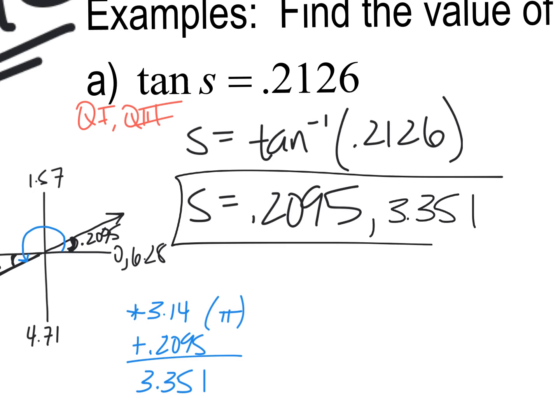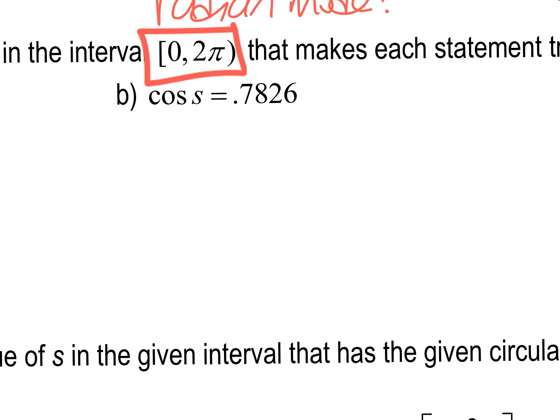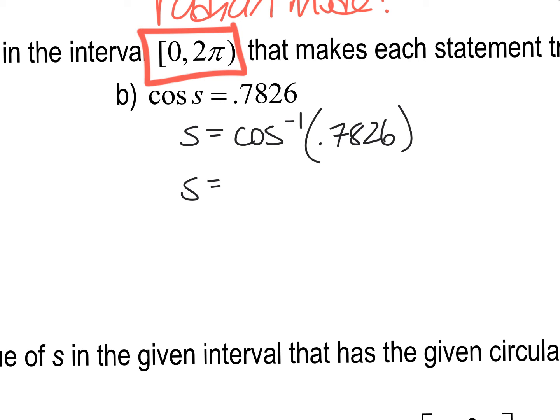Let's do a couple more because I know this is a challenging type of thing. The picture is going to be your best friend here to try and help you figure out how to write your two answers. Okay? So now we've got a cosine one. What I'm typing in the calculator, again, make sure you're in radian mode, you're using cos inverse of 0.7826, and that gives you an angle of 0.6720 radians. Hopefully you're actually typing this with me so that you're becoming more comfortable with your calculator, that you know how to type the stuff.